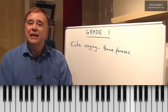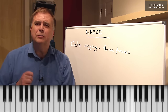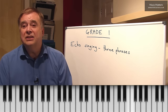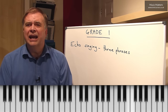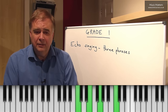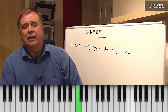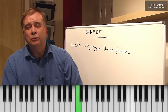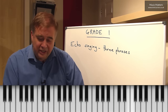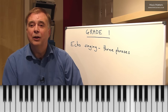So one thing you really want to do is build on your skills from that first test we did, when we were busy clapping, just to be able to feel the speed of the music. And actually what will happen on the day of an exam is that the examiner will count you in so you can actually feel that speed before you start. So it will work like this. You'll be given a key chord, and you'll be given the starting note, which is the first note of the scale. And then you'll be counted in like this. So if we use the example again, this is how the first phrase would work. Key chord, and now your starting note, and now counting in followed by the first phrase. One, two, one, two.